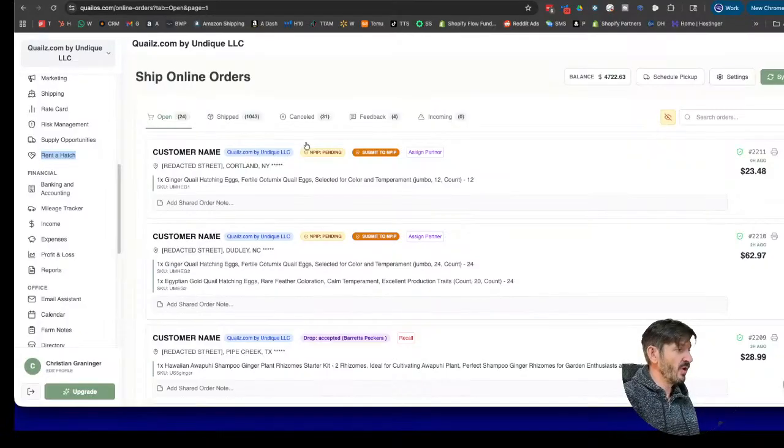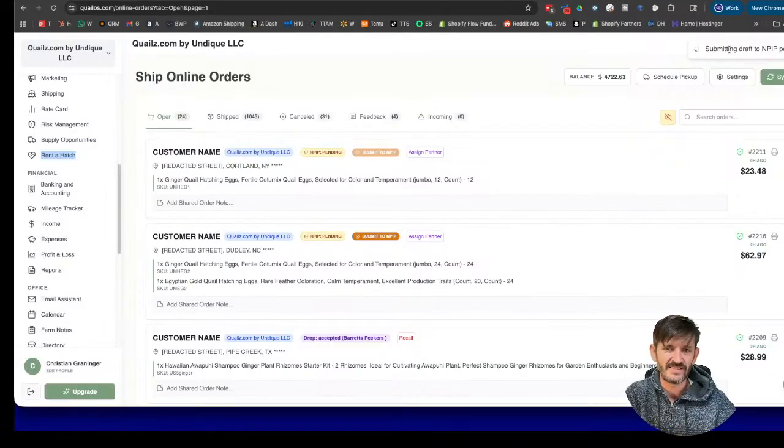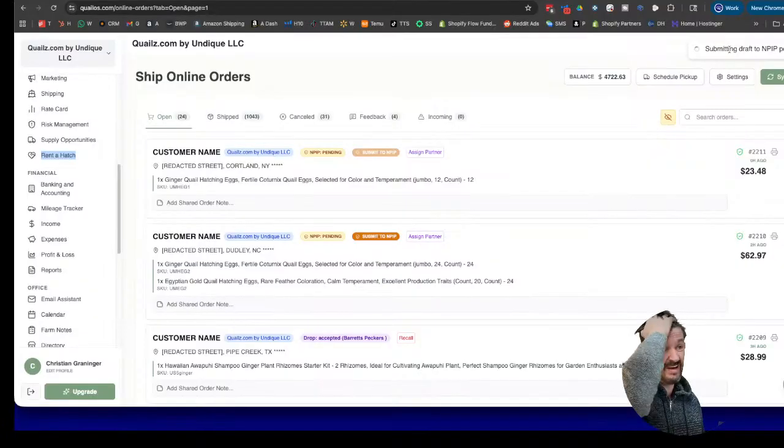Then you have the orders in here, and it's one click, submit to MPIP. It checks your settings, and then the MPIP database is not the fastest. I mean, that thing was programmed by somebody, I don't know, 20 years ago or so, whenever after the internet was invented, I guess. So it runs in the background, and in the meantime I can do something else. But this is how you do it.